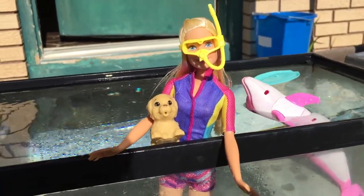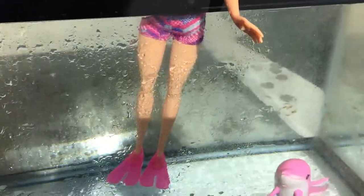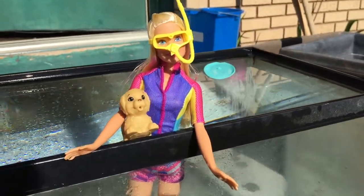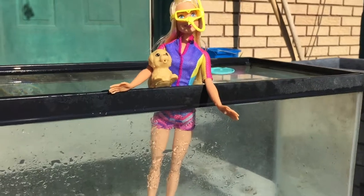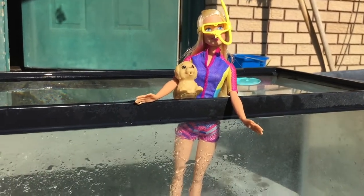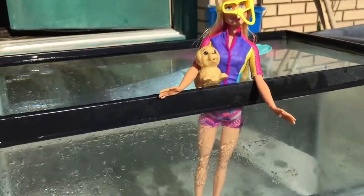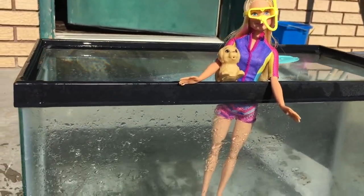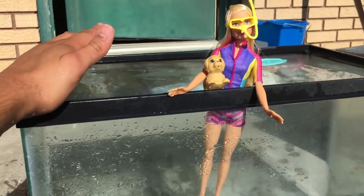That is the end of my review. The little dolphin is like, bye, I'm going underwater! I hope you guys liked it — please give me a thumbs up and leave any suggestions or comments. Yes, I'm a grown guy playing with dolls — go ahead and judge me, it makes me happy. Life is too short not to be who you are.